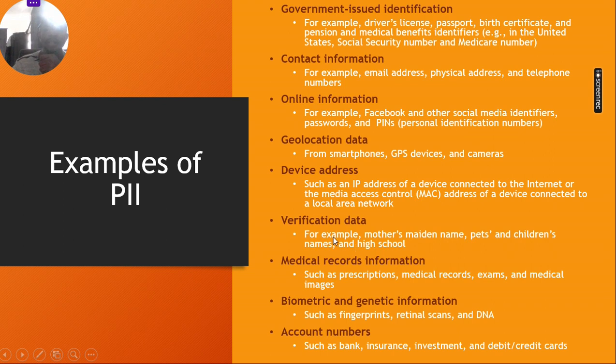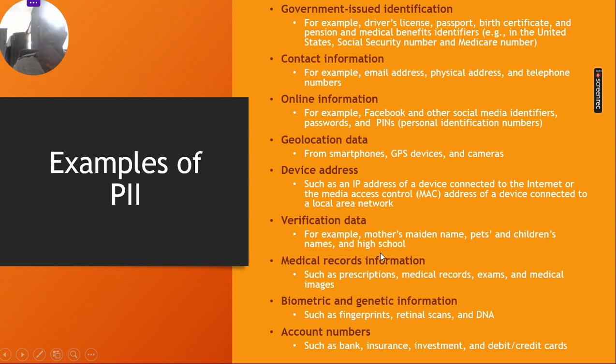Your verification data, like when you call a bank, you want to make a transaction, especially from one country to another country, and you want to buy something online in different countries, and you call the bank to open it for you. Sometimes they close it, they don't let the transaction take place. So they ask you for verification purposes. They ask your mother's maiden name, your pet name, your children's name, your high school name, your favorite food, all the things that you created while you were opening the account, all the verification process that you've given to them while you were opening the account. So they are used to verify. Your verification data are called personally identifiable data. They can use it to know, oh, this is the right person.